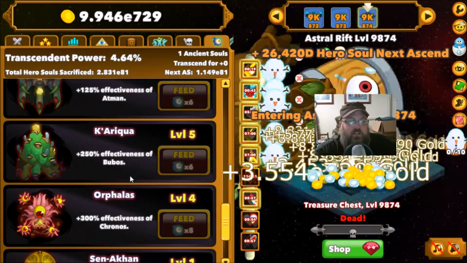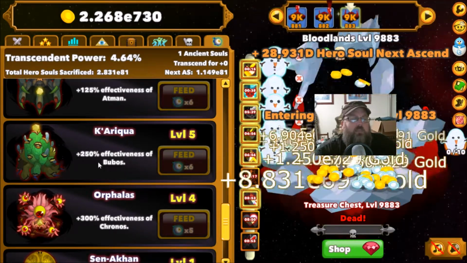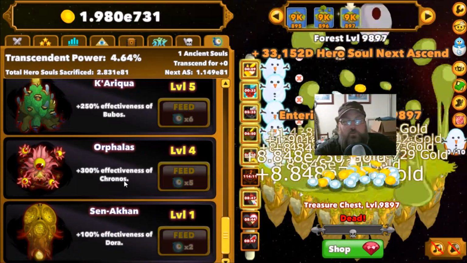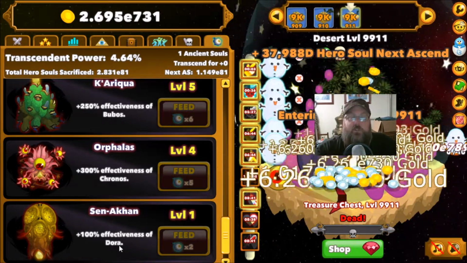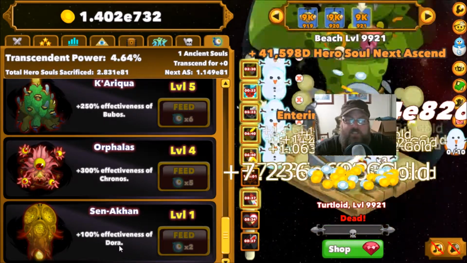Kiarakwa? I don't know, it sounds like a weird name. But anyway, he boosts the effectiveness of Bubos, which is boss life, then the effectiveness of Kronos, which is the boss timer, and then the effectiveness of Dora, which is the amount of treasure chests you get. That's such a strange thing. Why is that even in the game?